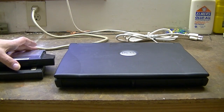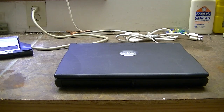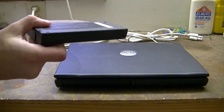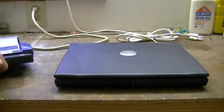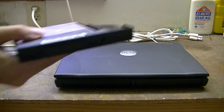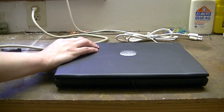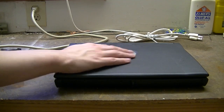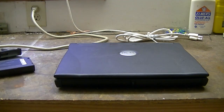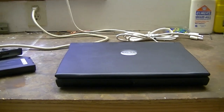But I happened to not only have a hard drive for it, but also a Dell Latitude C-Series DVD-ROM drive that would work with it, which works just fine. And not only that, I also have a floppy drive for it as well, which also works. So for only like $20 or $30, I was able to get a fully functional vintage laptop going, and it works just fine. Let's go over the ports on it.